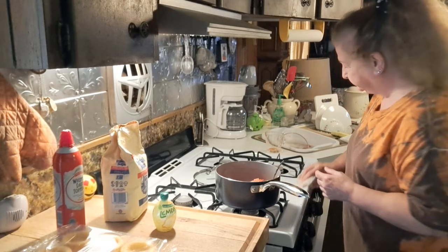I want my jar to sit with that scalding hot water in it until I get ready to put my strawberries in there. Because I don't want this hot mixture to go in a cold jar. If I do that, my jar is going to break. You've got to have a hot jar.